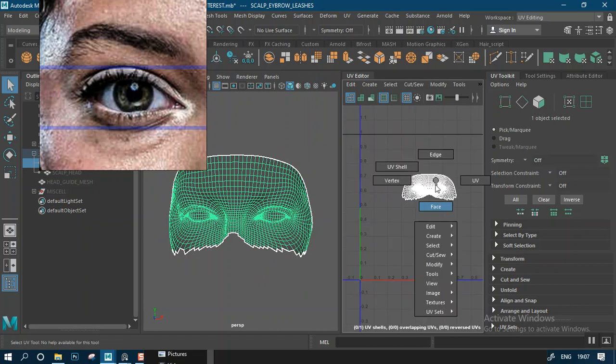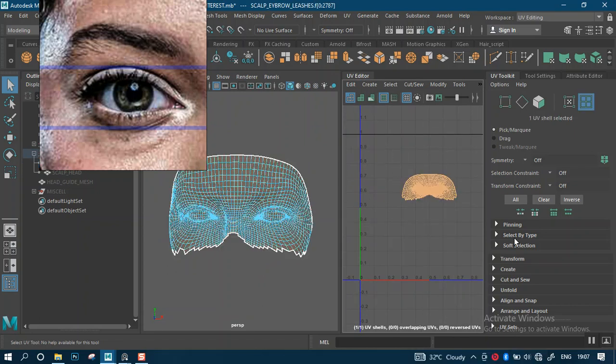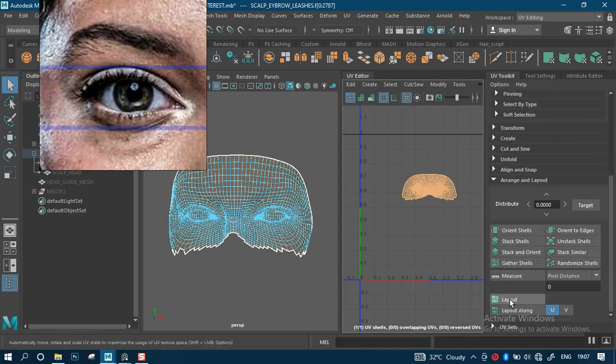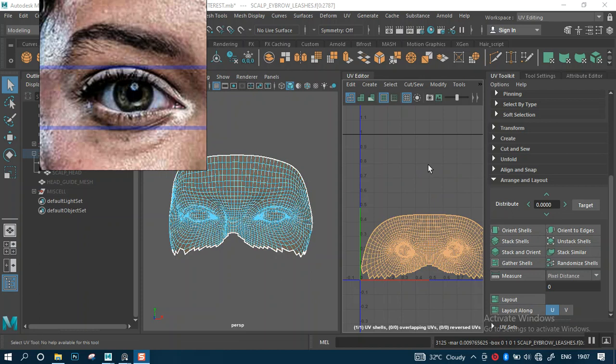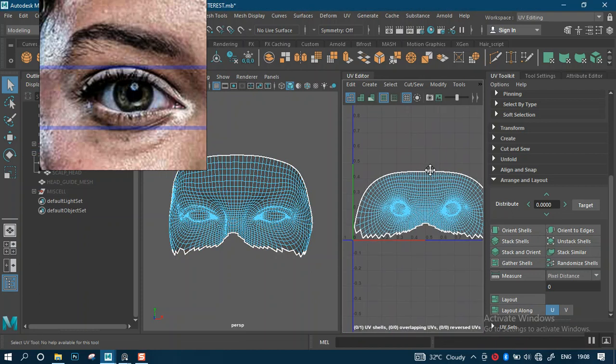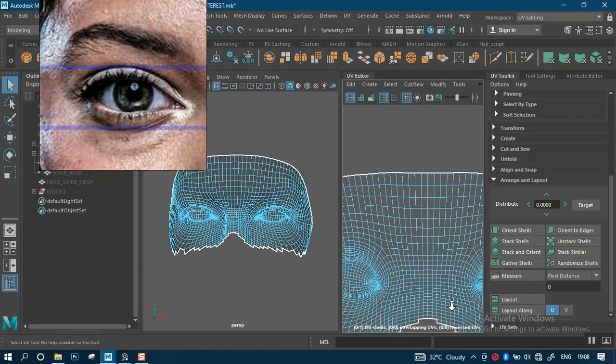All I have to do is select this shell, go down to arrange and layout, and hit layout for this. I already have a setting for this, so I'm just going to show you guys after this is done. So now we have this, which is good. It's exactly what we need.